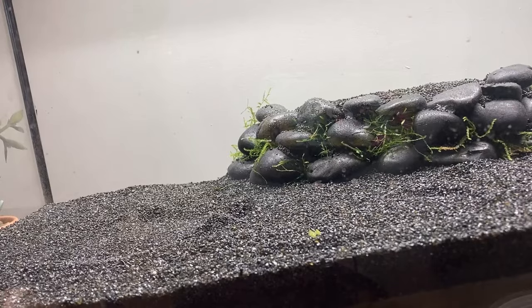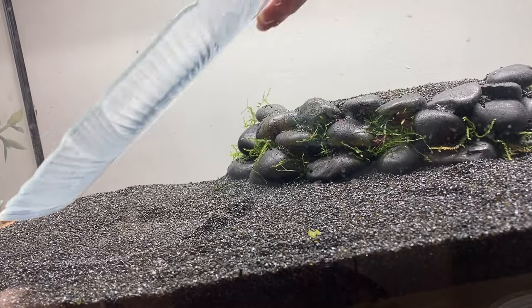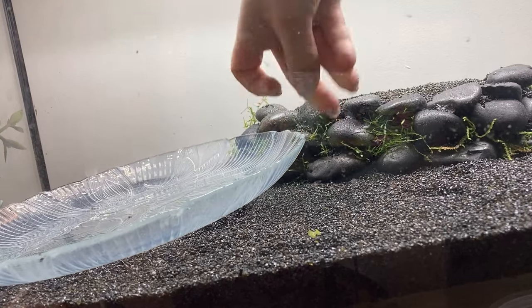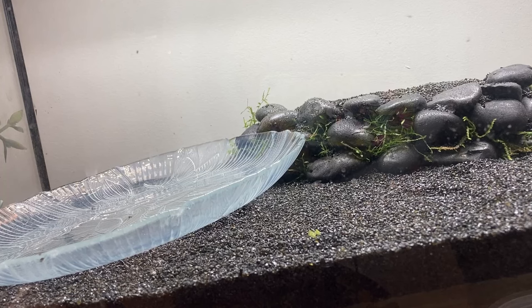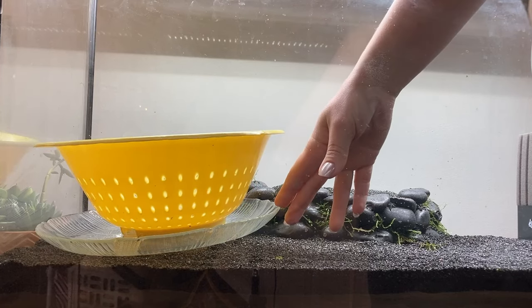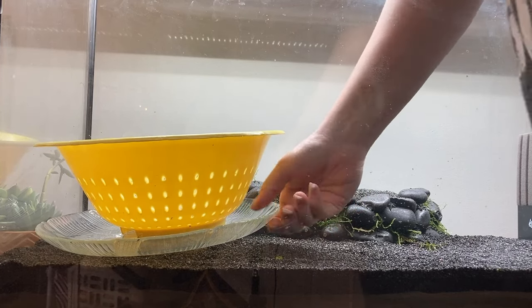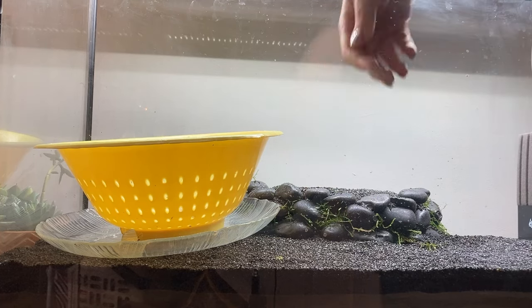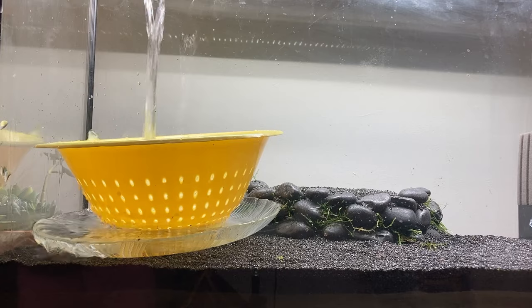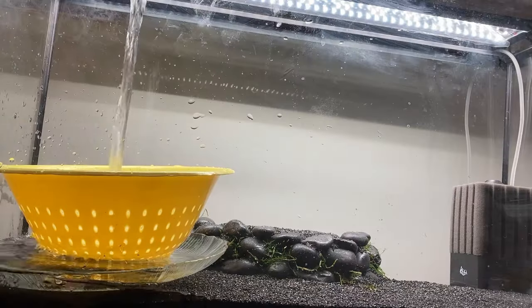When I got everything looking just exactly how I wanted it to look, it was time to fill it with water. So the best way to do this in a tank that has a bunch of sand especially is to put down a plate. I put down a plate and a colander just to be extra sure, and filled it slowly. The thing is, you cannot disrupt that sand. If the barrier between the sand and the dirt underneath breaks, that is an enormous problem.